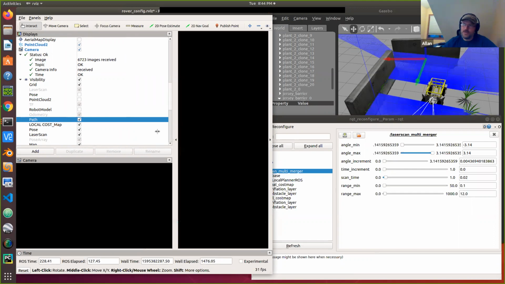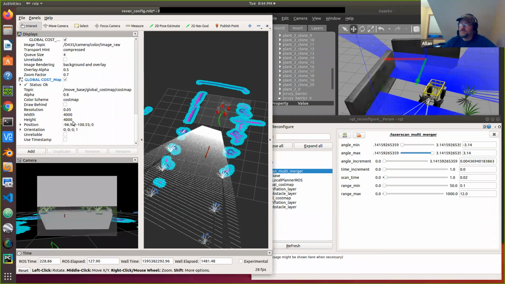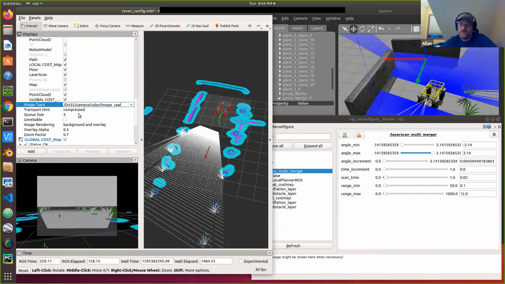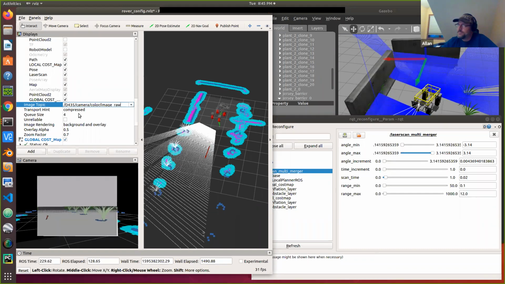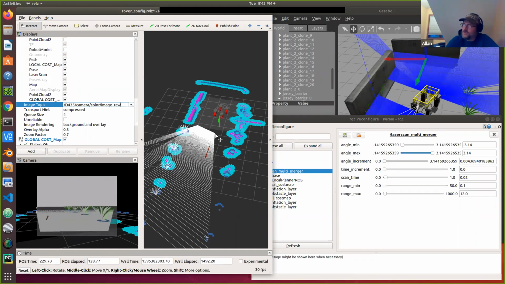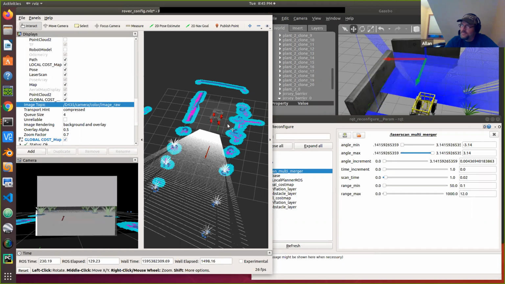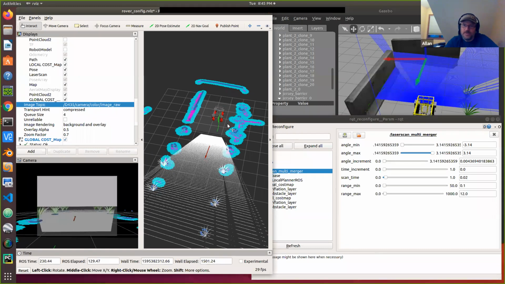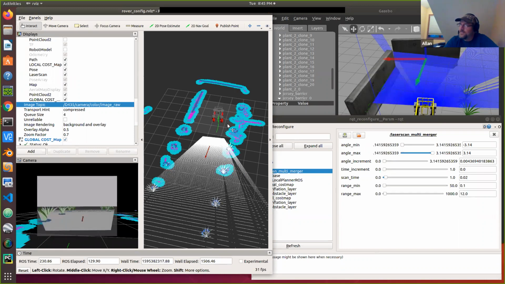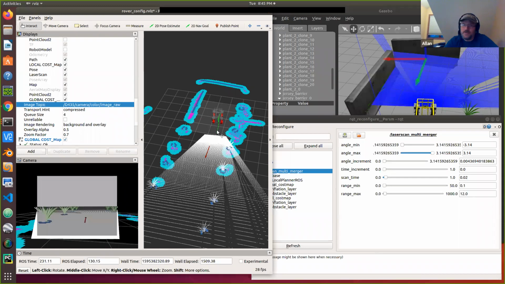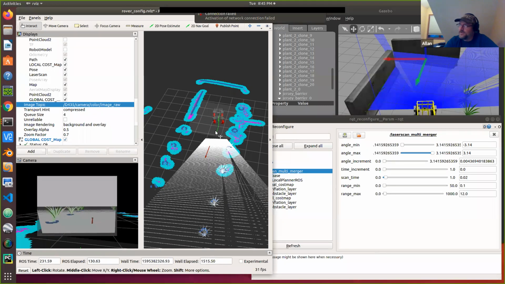Well, I ordered the camera now, the D435 camera. So that should be coming hopefully sometime this week. And I'm still working on this too. It bounces around a lot. It seems to have some kind of a glitch where it's jumping up and down. The wheels appear to be jumping up and down, but sometimes just restarting will make that go away and it'll work better.